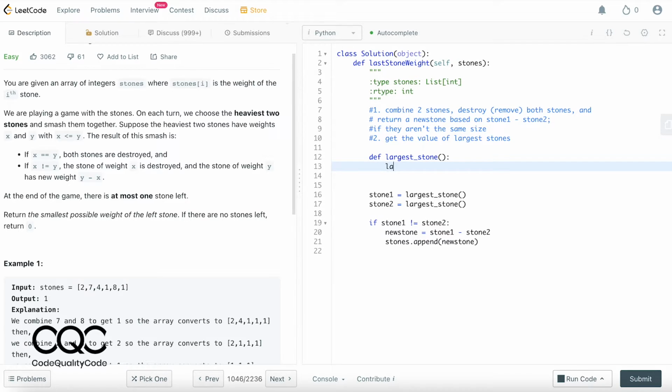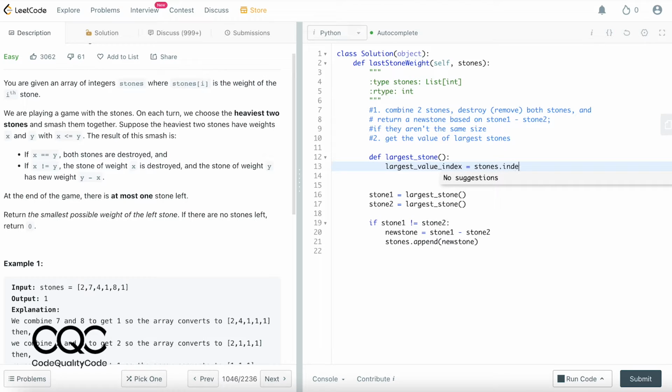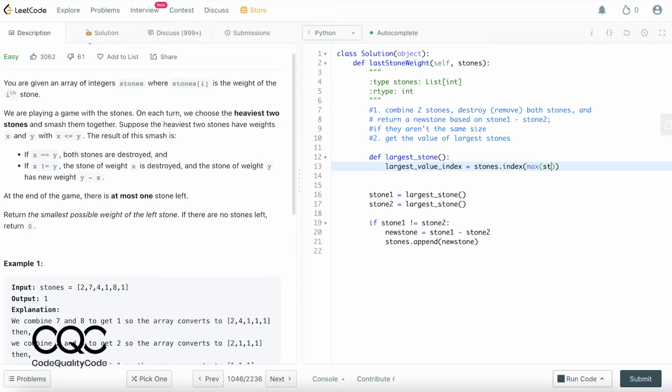So it's going to be, and we're going to set that equal to stones dot index, then max, and then we're just going to get the max value.